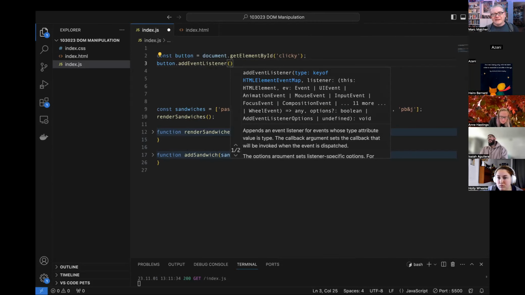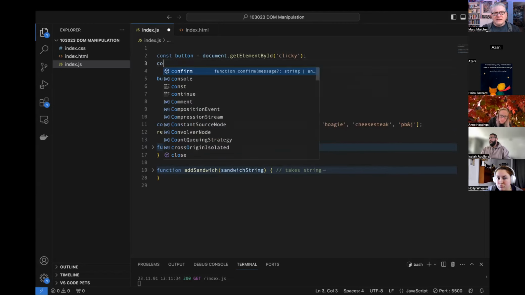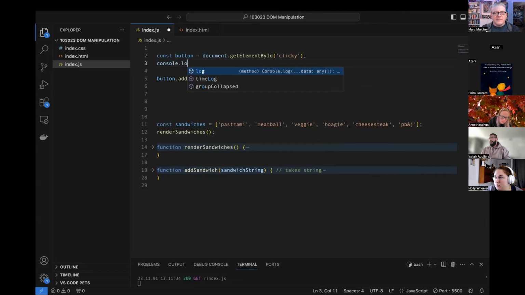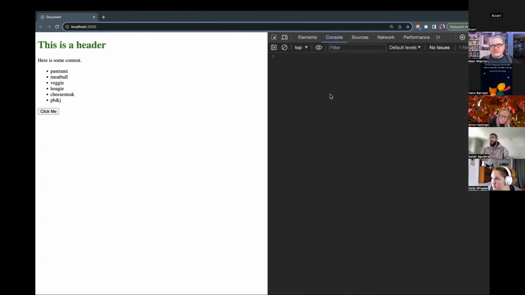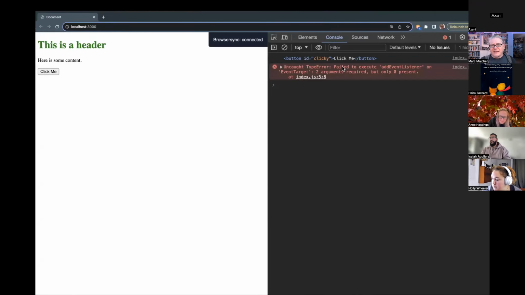So the thing that gets thrown when we click on a button, yeah, oh, console log the button. I just console log button. And then that will give us that there. I haven't made that go.